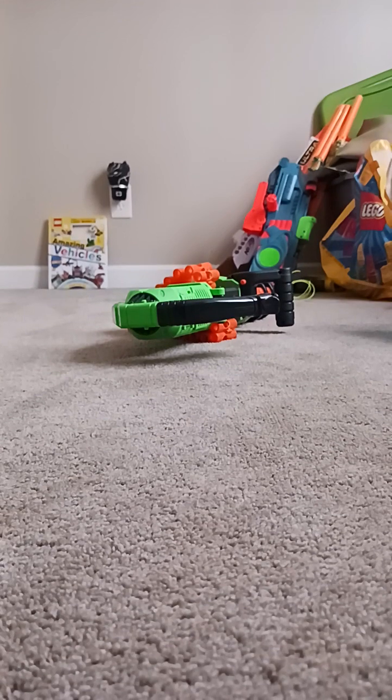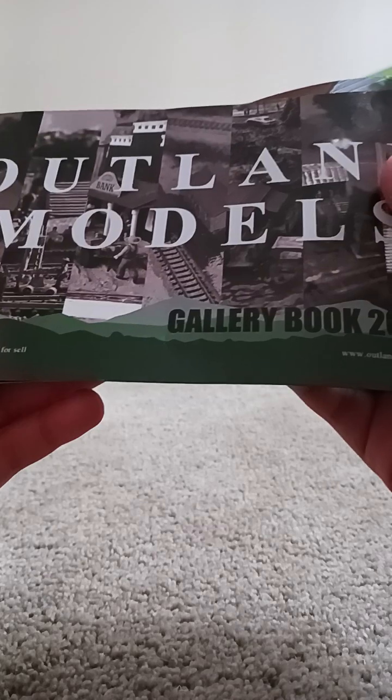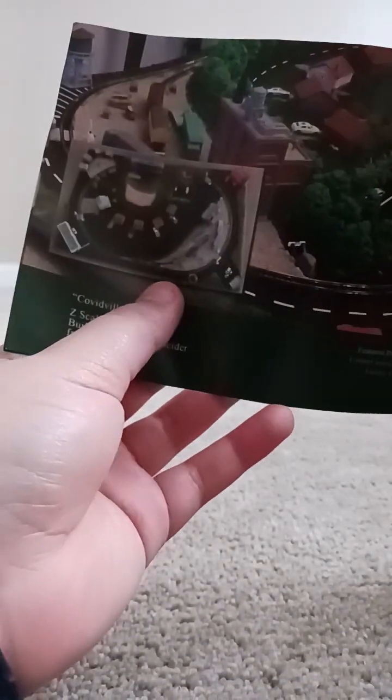And look, now with the little model kit set. Sorry, wait, just the show. So you know what, friends? With this water tower right here, see? Inside the box, it came with these little instruction thingies. Gallery Book 2022, Outland Models. And see, look, we got a bunch of cool model scale sets. They look so realistic that you probably can buy them if you have enough money. Hey, and look, you see the water tower over there? That's the same one I bought many years ago. September 3rd, 2020 is when I bought that water tower, but sadly, it's no longer with us.